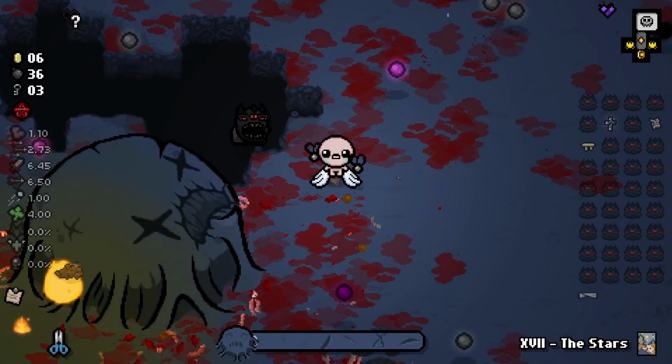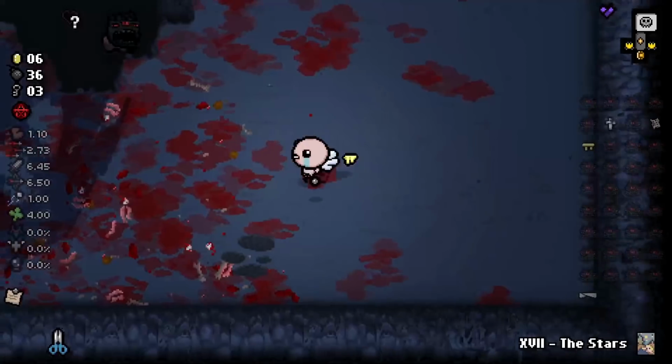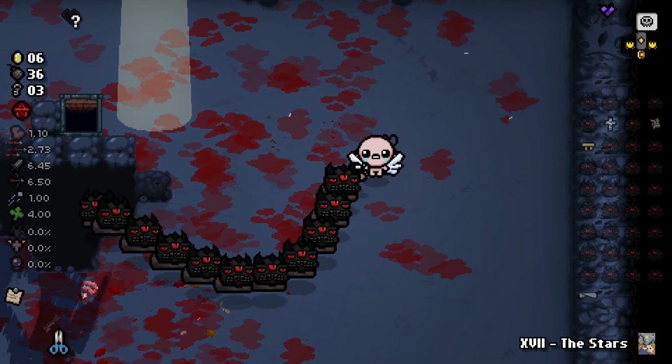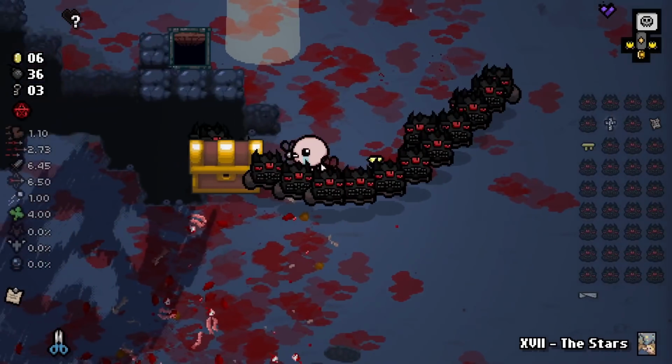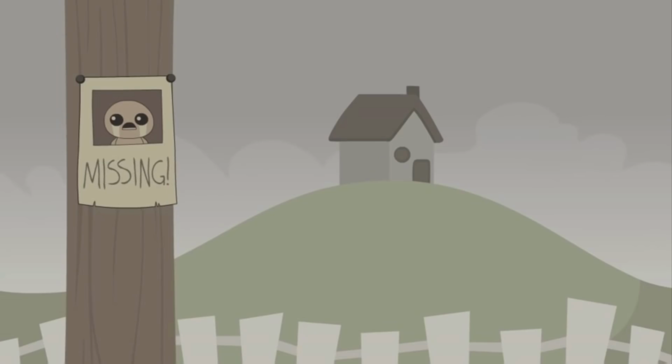Finally, just working on the last bit of Hush's health. He will die soon. I think we were 1 or 2 hits away from death, but it doesn't matter. We have beaten Hush. I know we didn't quote-unquote beat the Beast, but that last phase is easier than all the other phases, so we beat the Beast. All right, and with that, we are going to end the run. Easy as that. 33 Little Beasts, I believe, for 1 run.